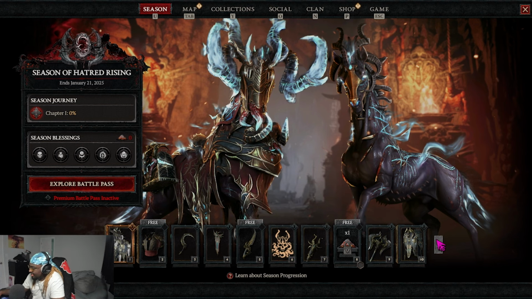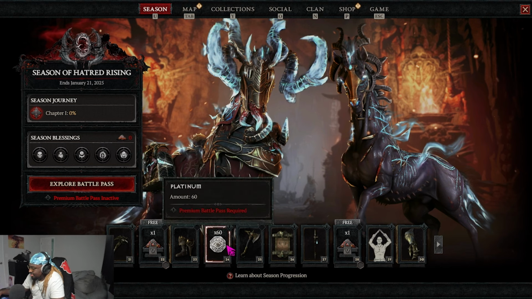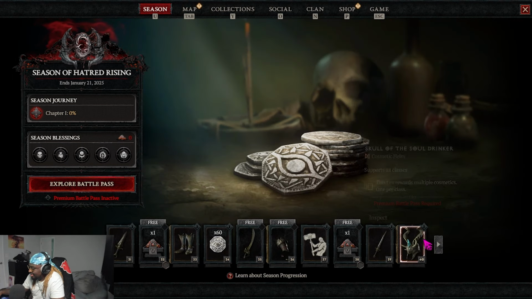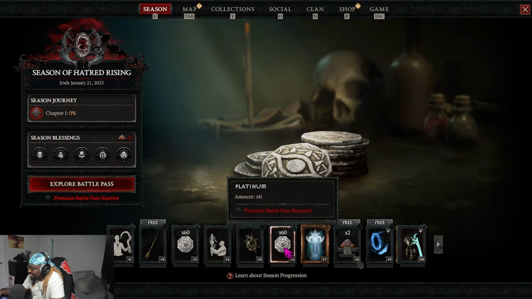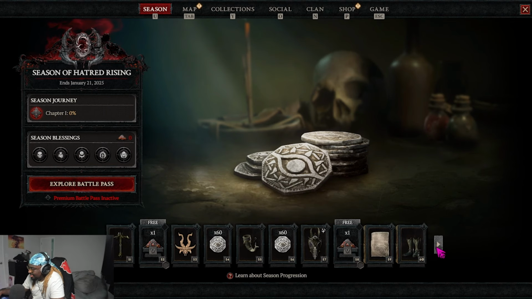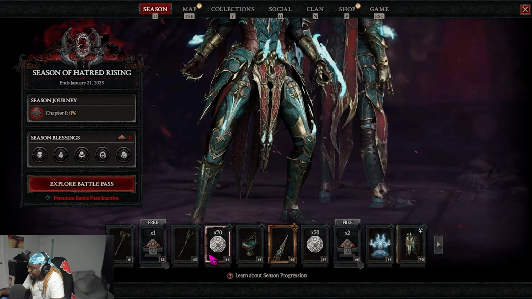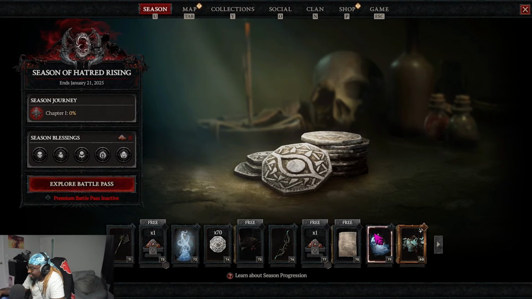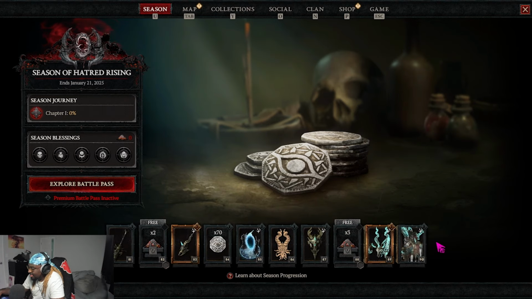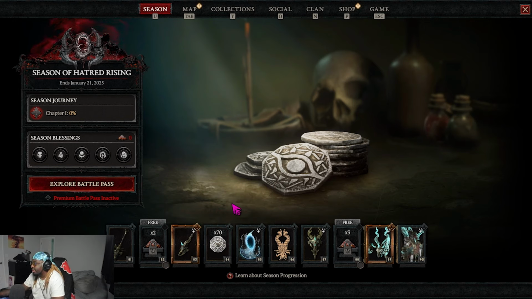So we're here, right? 60, 120, 180, 240, 300, 360, 420, 490, 560, 630, 700. So you only get 700 platinum from completing the entire battle pass.